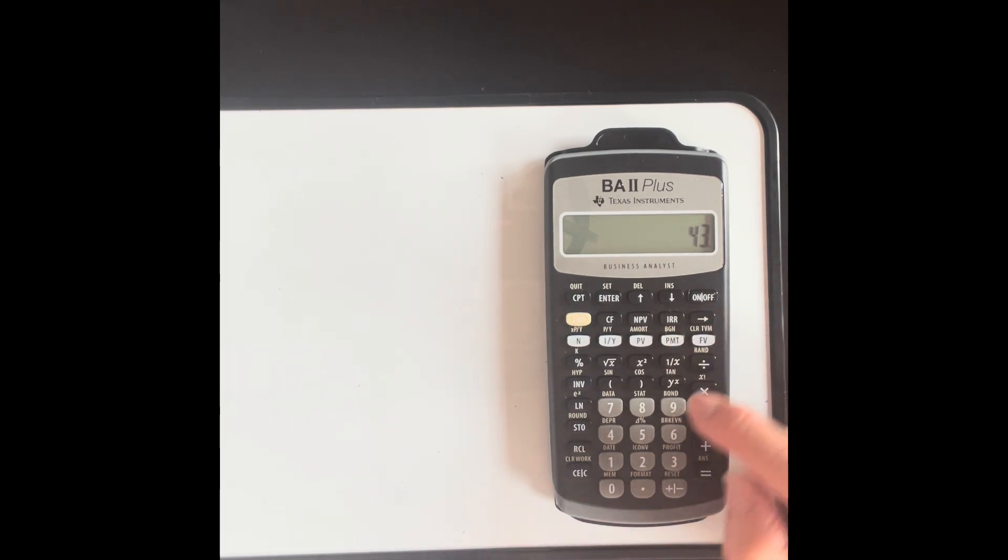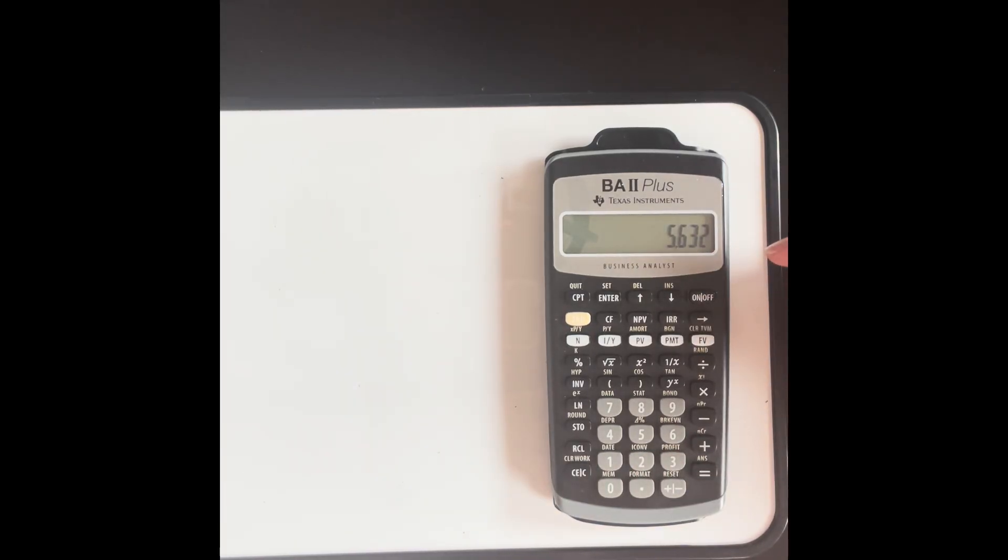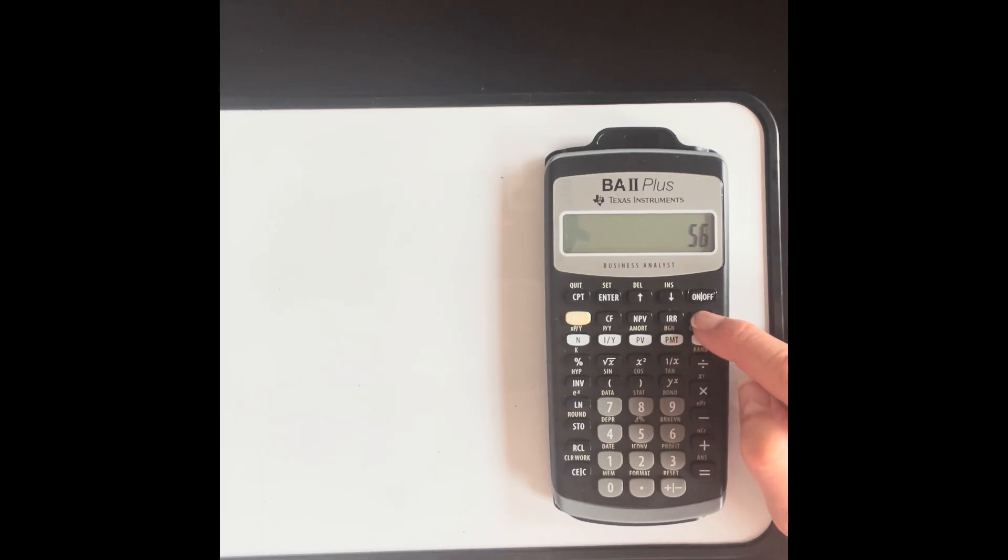And that can be pressed as many times as you want. For example, if I had one plus five, six, three, two, and I wanted to change to five, seven, three, two, I can go back to there, seven, three, two, and then complete my operation.